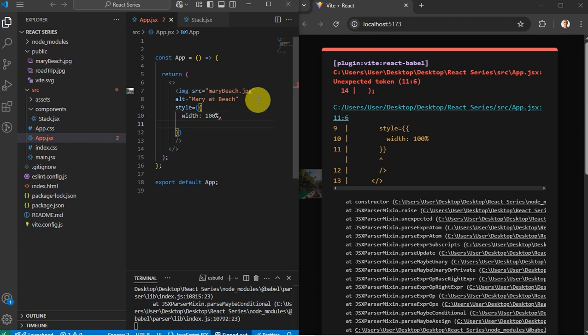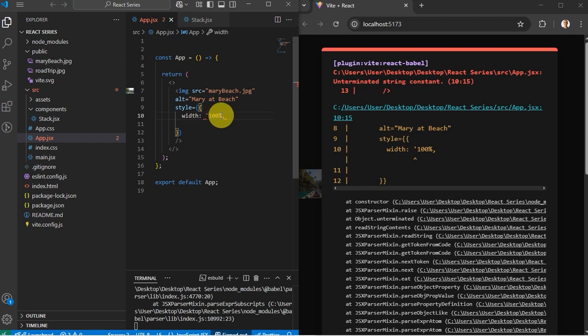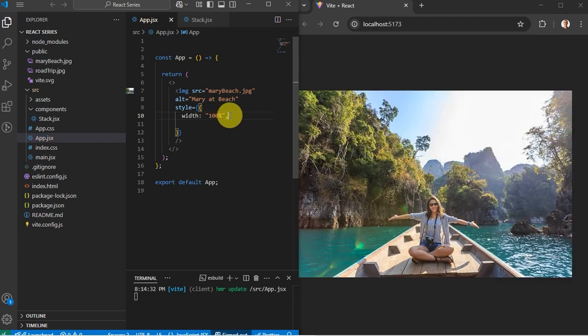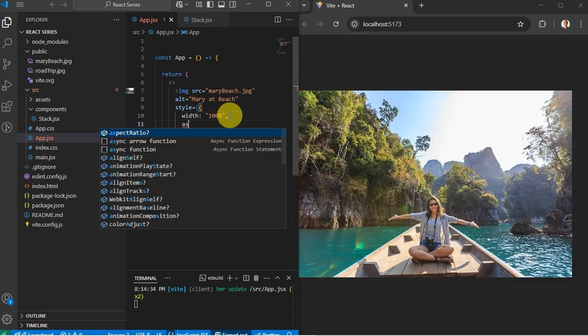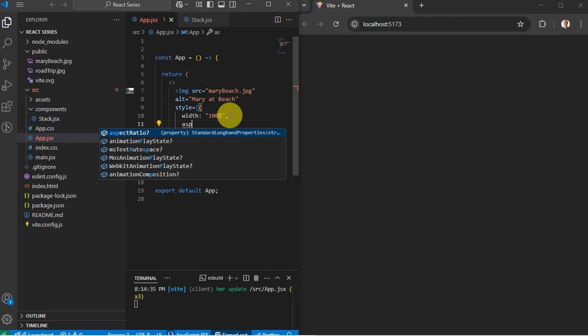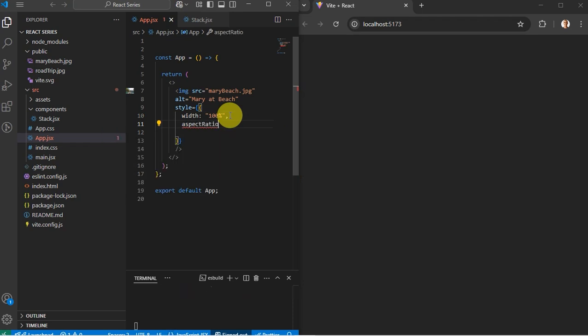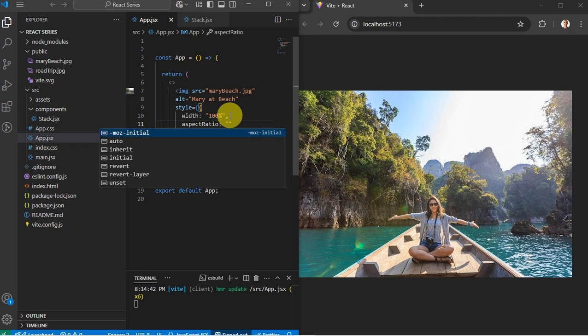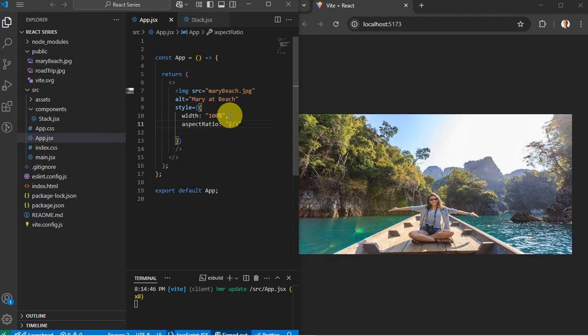Then we are going also to set aspect ratio, and in this case this one should be a string. Then aspect ratio, one should also be a string. Let's choose one.